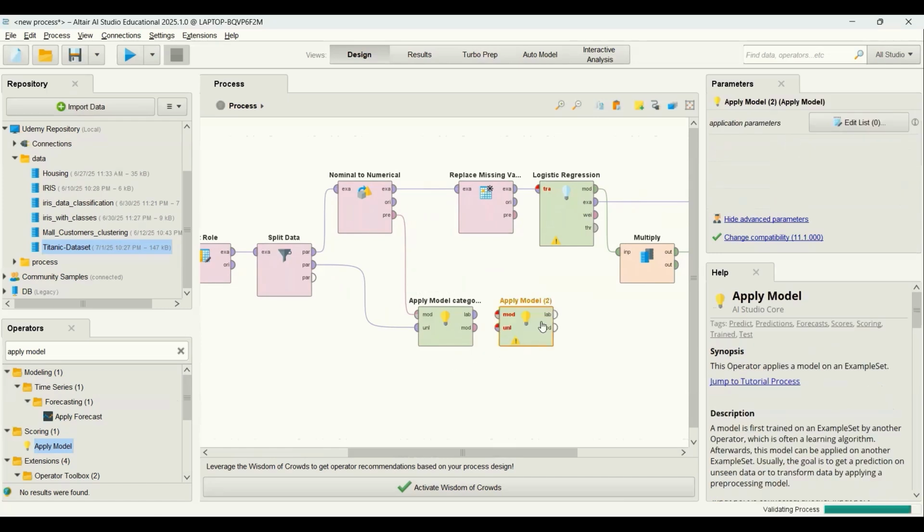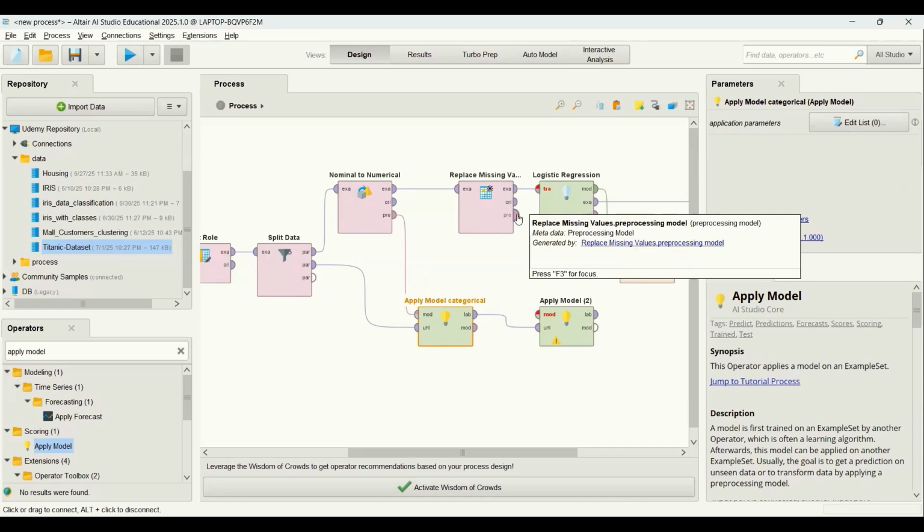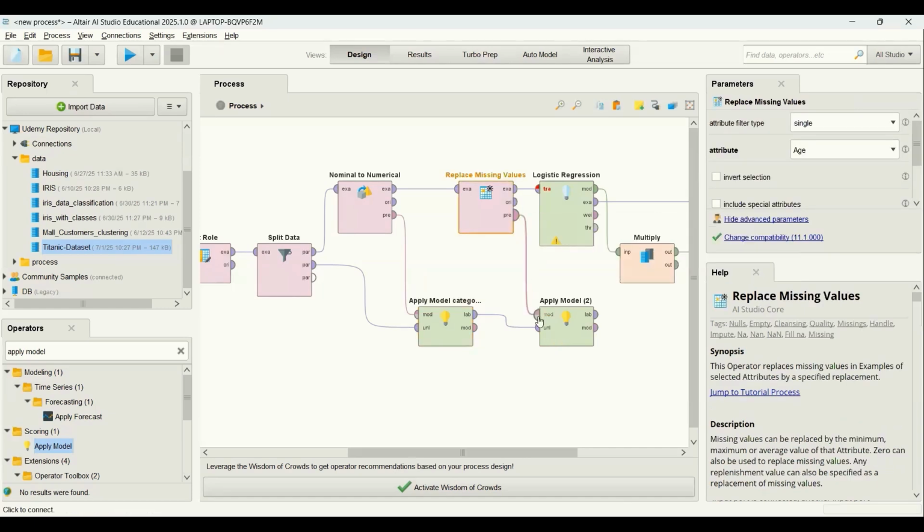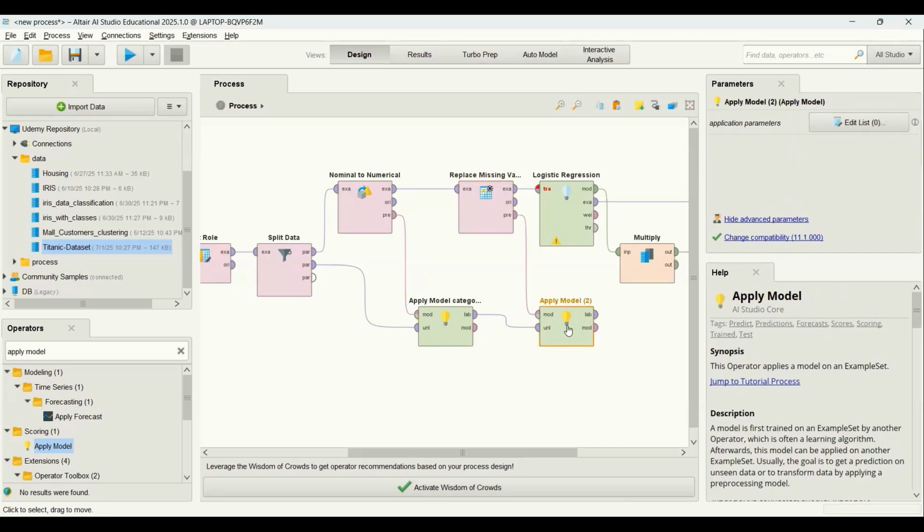I use apply model. The data should come from this operator, and the model should come from this missing operator. So it makes sure that the same operation that has been done on the training data is done on the test data as well. I rename this one as well. So this is taking care of missing values.